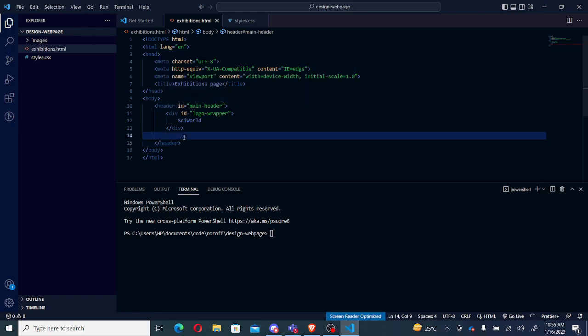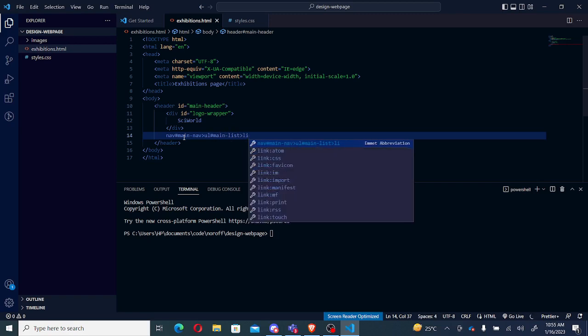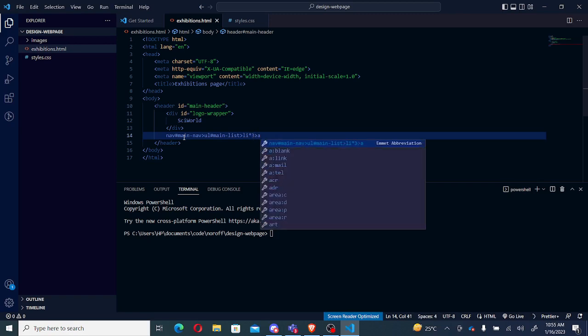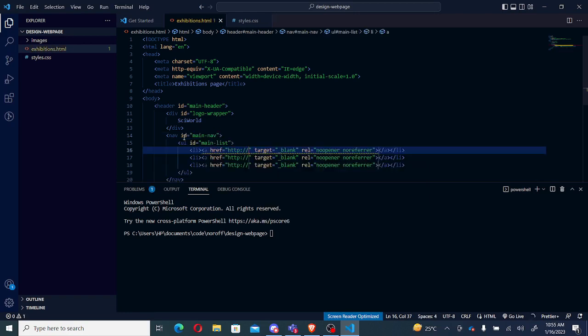The same way I use header, I would like to use nav. Let me just say I need a nav, with an ID, because this is my main nav. So I will go with main nav here. I can have a UL inside. Inside the UL, I can have a kind of ID as well. I can say main list. So inside this, I can have li, and I have three li here. Then inside this, I can have a link, let me say blank.